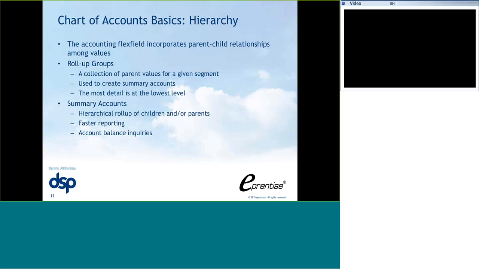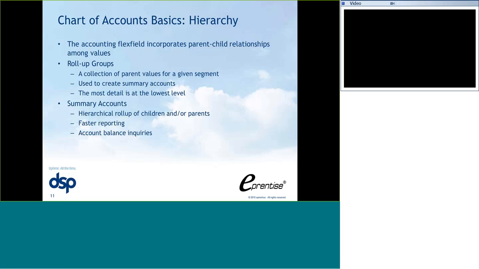A summary account is, for a summary account, Oracle, for those parent accounts, will calculate a real-time balance. What that means is that every time you post to a detailed account, Oracle recalculates the balance for all of the children that roll up to that parent account. It's necessary sometimes for banks who need to report real time. It does lead to faster reporting.